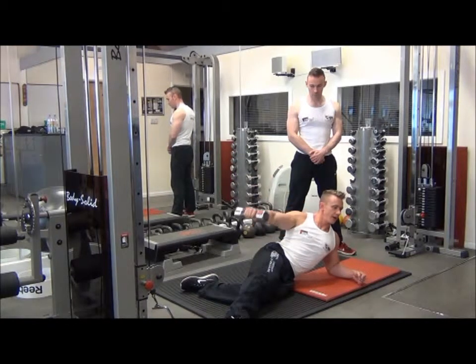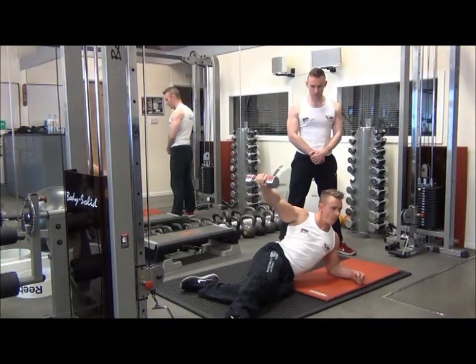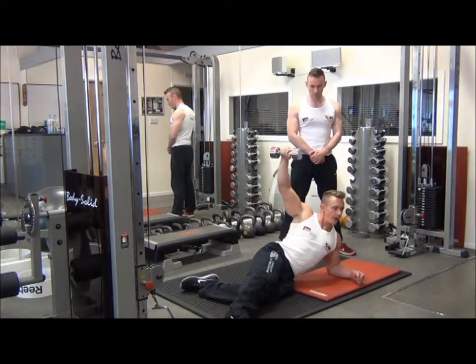Okay, so we're going to elevate the dumbbell up until the arm is vertical, achieving the peak contraction, bringing the dumbbell back down just before we touch the thigh on the pre-stretch. Exhale as we go up, inhale on the way back down. Looking for a 2 second tempo up and then 2 seconds back down.